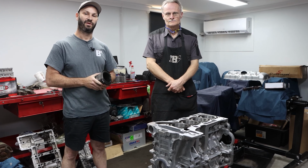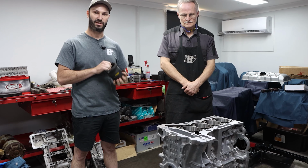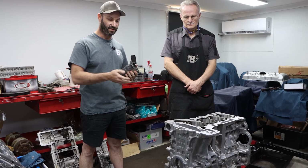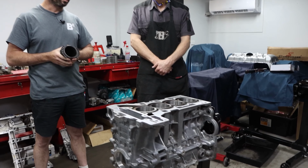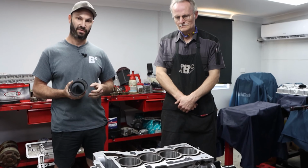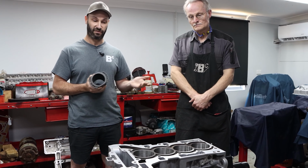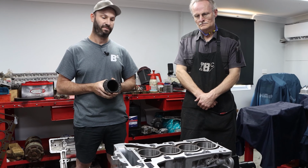G'day guys, today we're going to show you some N20 engine development that we've been working on for a customer of ours, Navardi Tuned, owned by a gentleman named Harry. He's been working for some years on these N20 engines and developing them for his own car, and he's found some weaknesses and flaws in them. We've gotten to the point now where we've come up with a final solution that should see this engine through for a good long robust life with high boost and high output, a lot more than what the engine was designed for.